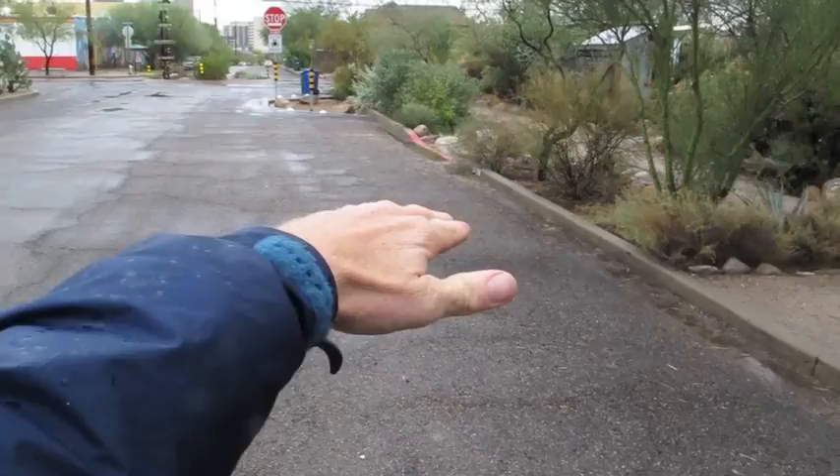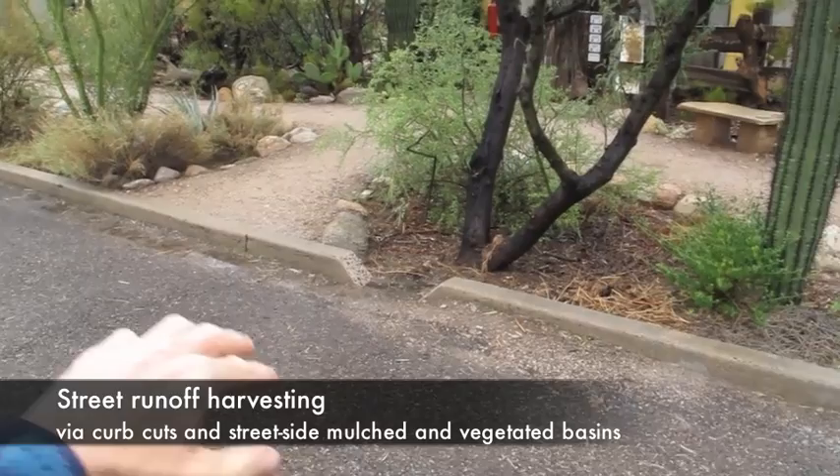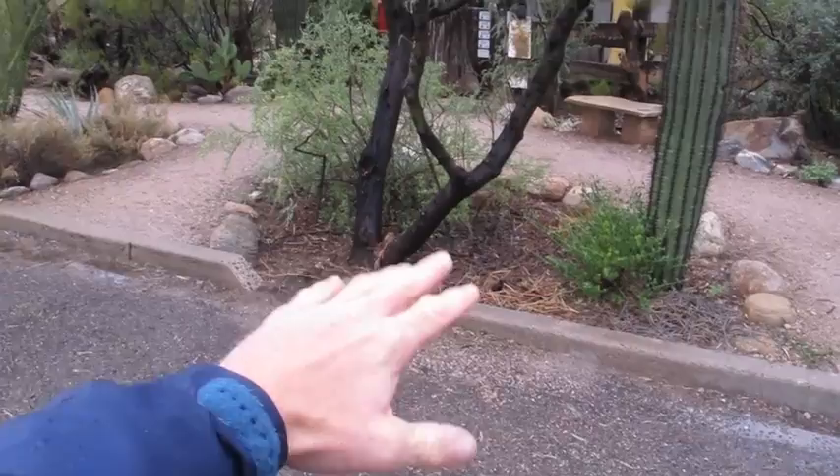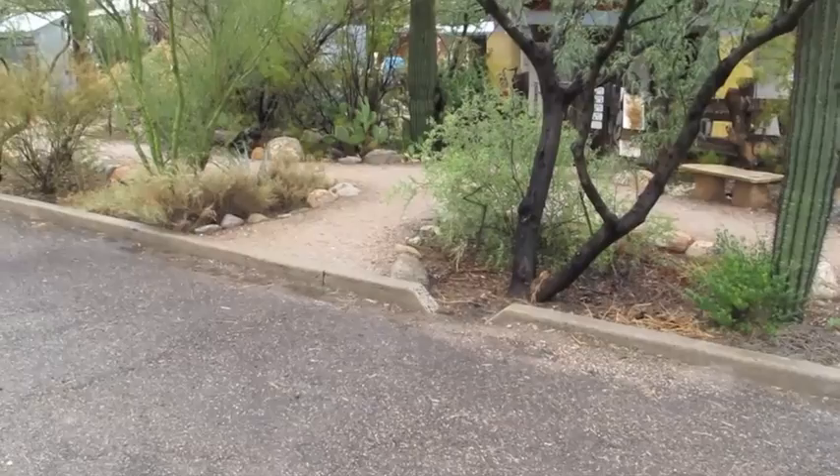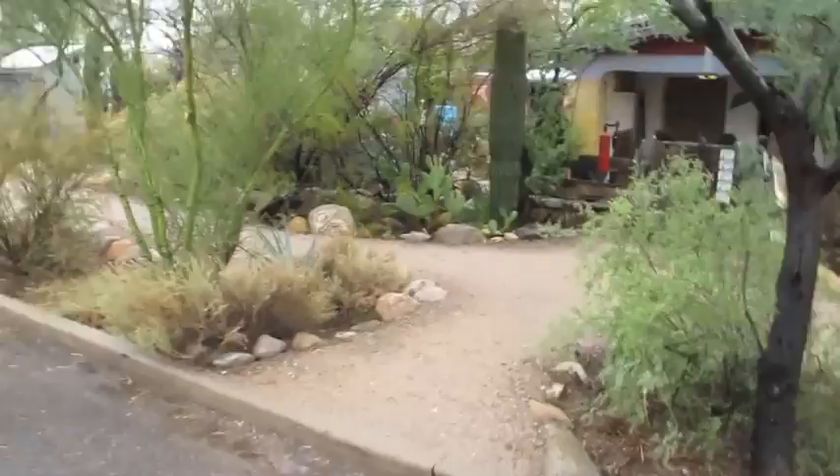First thing we got here: a neighborhood street that's raised or crowned in the middle, so water drains to the curb on either side and flows along the curb. We have cut the curb to allow the street runoff to go into a sunken mulch basin which is lower than the street, to passively and freely irrigate this native food-producing velvet mesquite tree and others, like desert ironwood. The great thing here is these trees then grow to shade and cool the street from which the water comes, while controlling neighborhood flooding downstream.